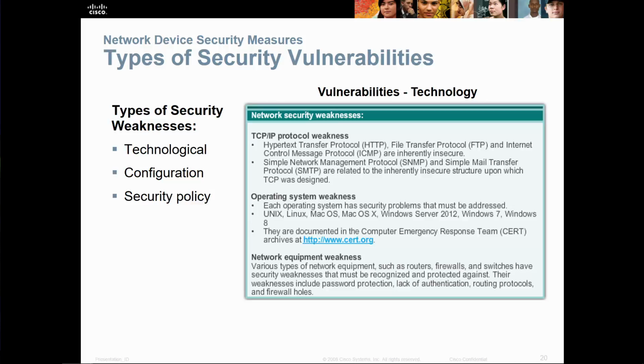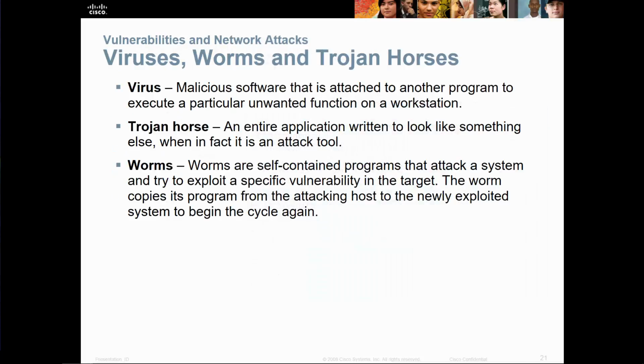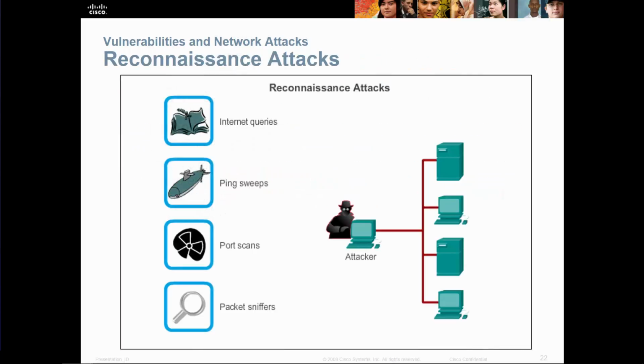But we also have to contend with things like viruses and trojans and worms. That's pretty common, so you guys can read them. But a common threat now is also things like ransomware, crypto viruses. Now more than ever, backups are becoming more and more important. A reconnaissance attack. So this is always a big one. Essentially, reconnaissance is doing reconnaissance, seeing what's normal, seeing how your network is laid out. And they can do this with things like port scanning or ping sweeps or things like just sniffing packets.